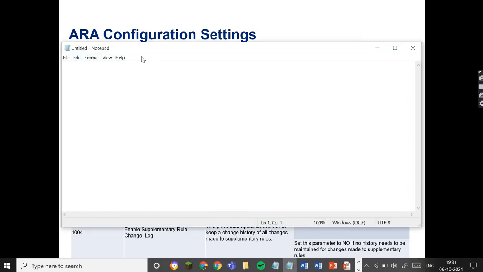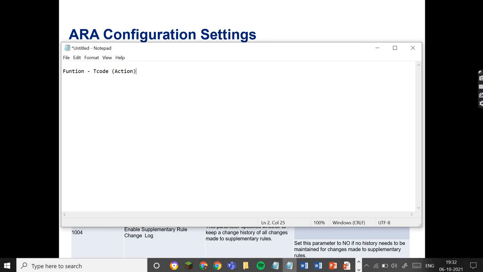Whenever we talk about risk here in GRC, the first important thing we have is called a function. A function is nothing but an object which can hold the transaction code. So it will have a T code. And whenever we add any T code, which will have the actions. In ARA, whenever we say T code, it is nothing but the action. Okay, so you just have to remember this.